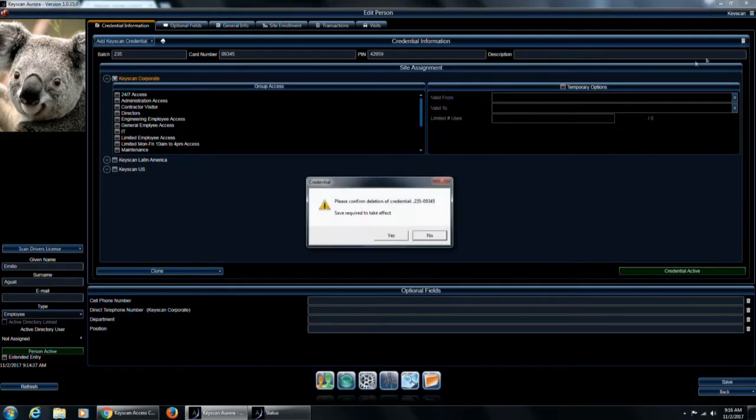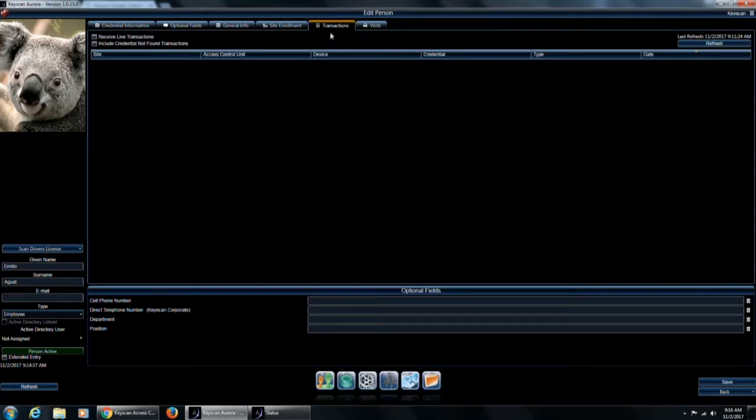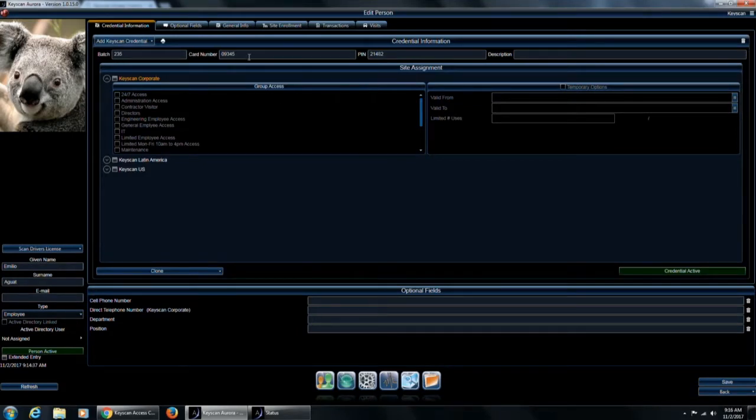What I'll do, again, is I'll delete this here. And there is an enrollment which would show you the last worth of transactions for this person only. So you can view transactions live. And in this case, I'm going to tell the system to show me any cards that are not valid. So there's a card that hasn't been added into the system. You can see that card is not in access control unit, access denied. I can just take that card and add it, and it'll automatically populate that information for me.